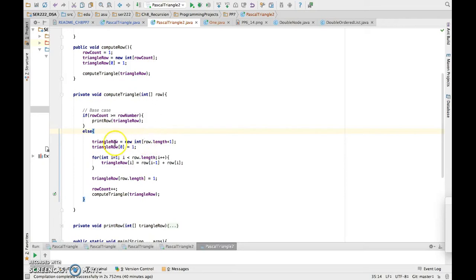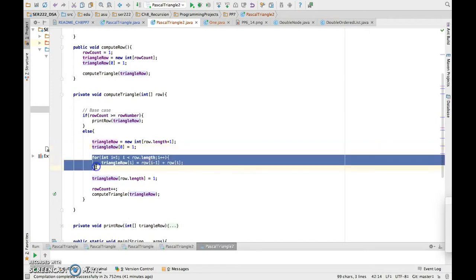So you initialize the triangle row with the length equal to the previous length plus 1. As you know, the corner values of a Pascal triangle are 1, so the first value should be 1, and then we have a for loop which goes from the first value to the last but one value of a Pascal triangle line, right?